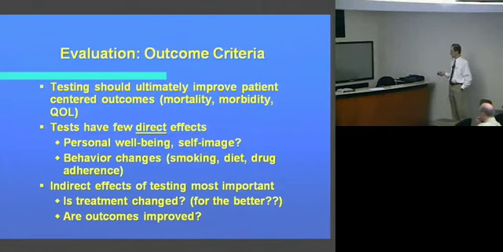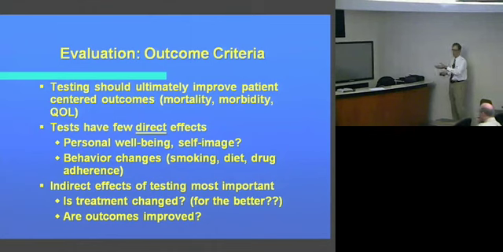They may, in fact, maybe you'll feel bad if you learn you have a bad gene, and maybe that's something we need to consider. But for the most part, you don't have a general effect from this, or maybe you will change your behavior because you heard you have higher risk. But given how terrible we are at changing behavior, I'm not sure that this will work this way. Most of the effects of testing are from treatment changes. So did we change treatment at all?